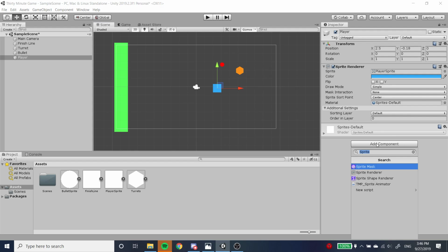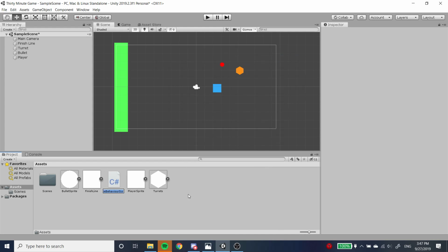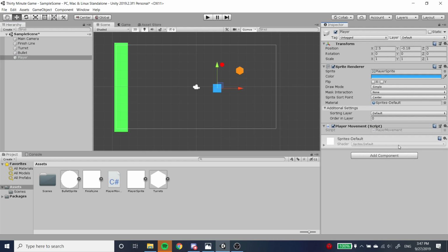As we know, scripts are what control movement. So we're going to make a new script by right-clicking in the assets and clicking C# script, and we're going to name it PlayerMovement. Remember, there can't be any spaces, or else it'll break down in the C# script name. So now we can select the player and add the component PlayerMovement, because PlayerMovement is a script and scripts are components, and then it works that way.